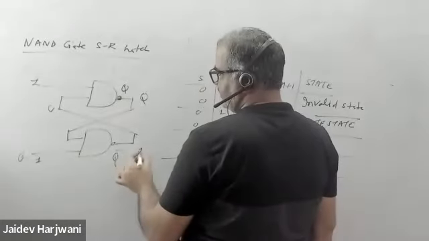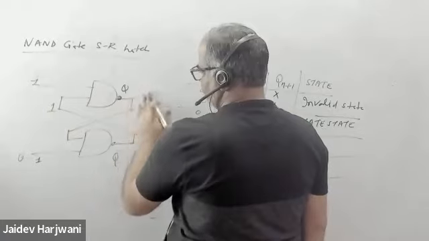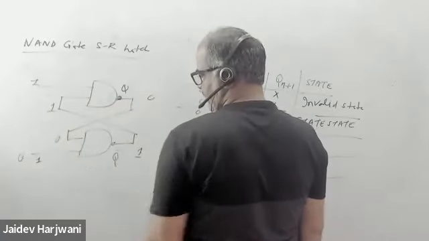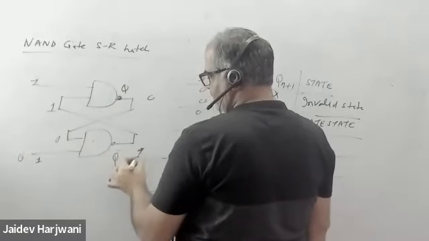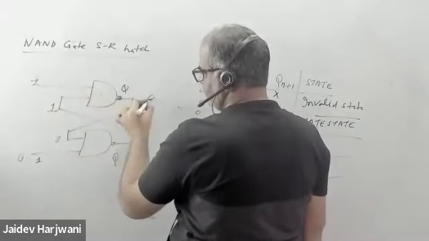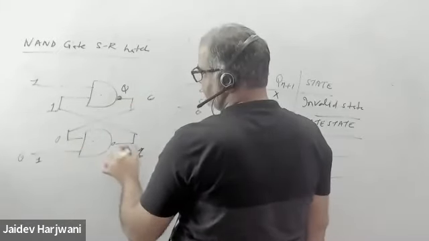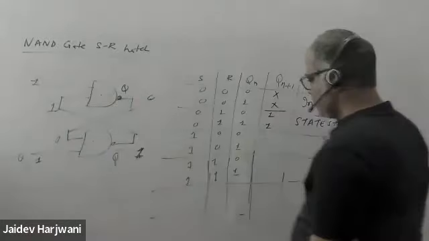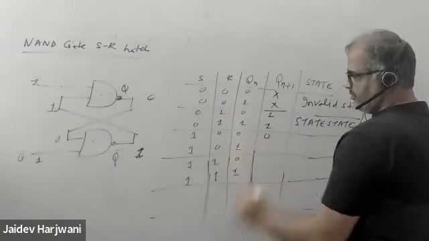Initially starting with 1. This 1 is going here, and this 0 is going here. Now 0 1 0, the opposite comes, 1. 1 goes here, 1 1 1, the opposite comes 0. So 0 again goes here, this becomes 1 fixed, this becomes 0 fixed. So if you have 1 0 0 0, again it becomes 0.